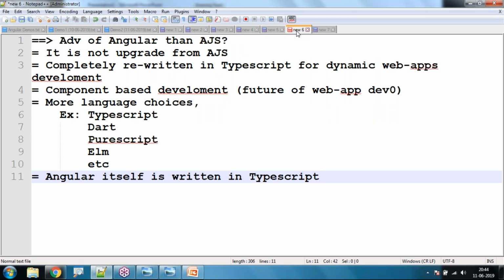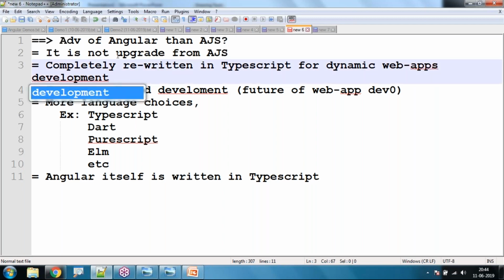Right. Next, what are the advantages of Angular when compared to AngularJS? First point to understand is that it is not an upgrade from AngularJS. Second, it is completely rewritten in TypeScript for developing dynamic web applications.